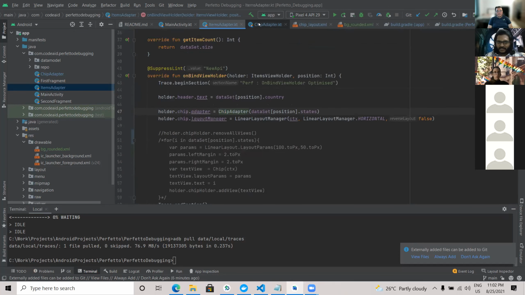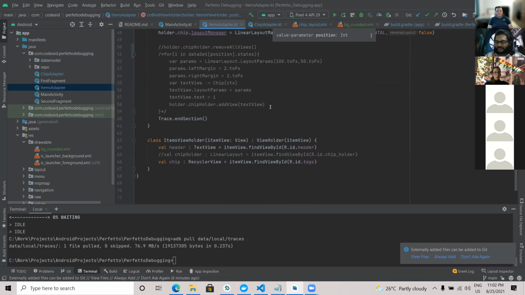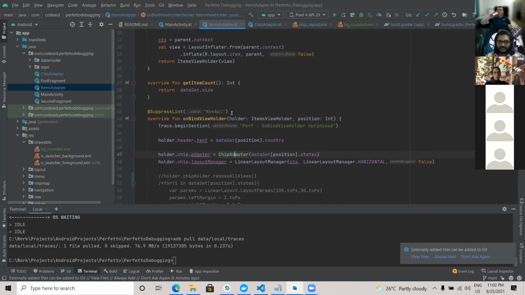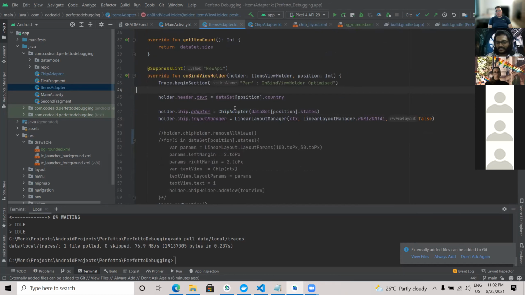So now, based on our intuition, we would at least be saving 50% of our time. And so if there are more than 5 items on the screen, we'll be rendering only 3. And so let's see how this performs. Let's still have the traces with us. Let's build the application. Let's inspect it using the GPU rendering tool, and then let's go back to Perfetto and see how it's happening.